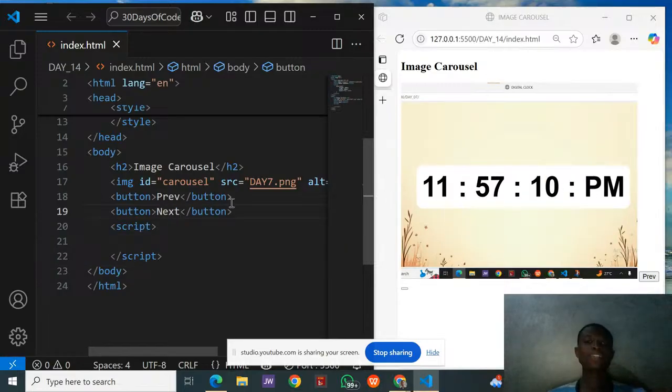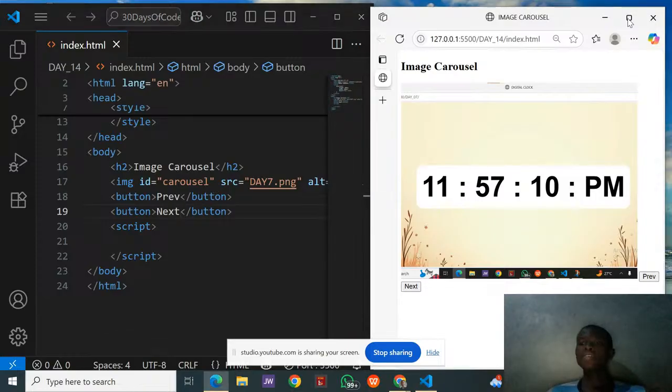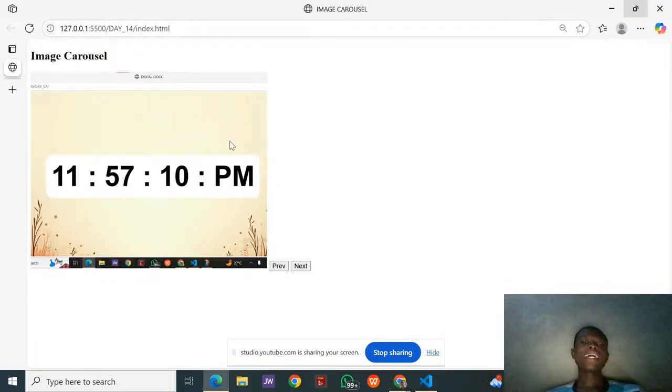Let me maximize this. You can see that my buttons are aligned beside my image. I don't want them to be beside the image. I want them to be under the image.